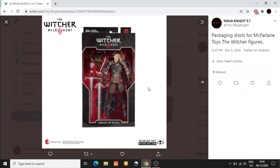What is very good and what works for McFarlane is the detail. The details on these figures are absolutely phenomenal in my opinion, and I think one thing that he should do going forward is work on that articulation, because I do think for the price point, if these are running at around $20, around €20, around £20 for example, this is very good bang for your buck in terms of there is a good bit of plastic, and that is something that McFarlane does like to focus on, giving you your bang for your buck and having a cheap figure but with certain qualities.